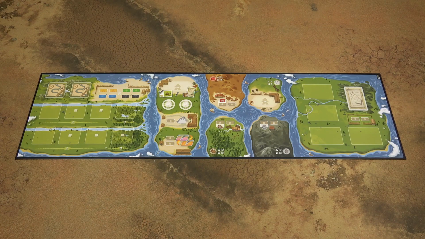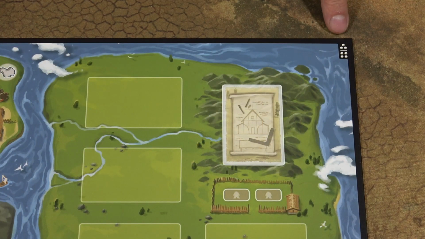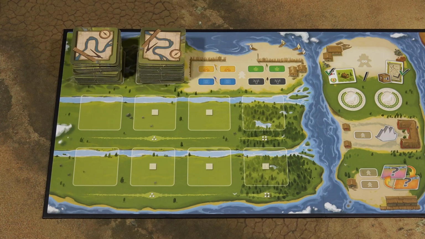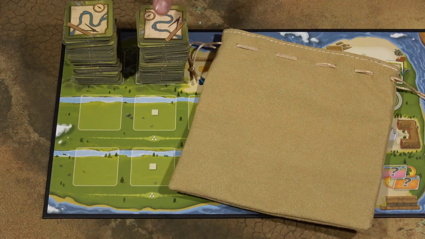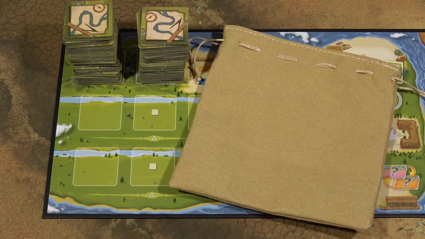First, place the board in the middle of the table, using this side for a 2-player game and this side up for a 3 or 4-player game. We will set up a 3-player game here. Then shuffle all the terrain tiles and place them on the board. If you would like to make your life a little easier, take a bag like this, put all the terrain tiles into the bag and draw the tiles directly from the bag.